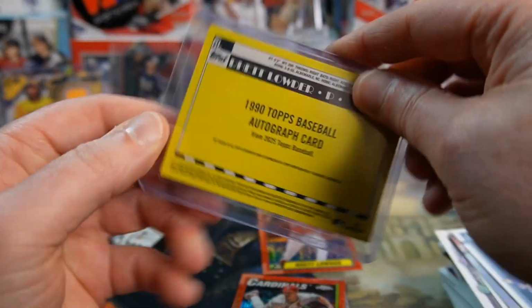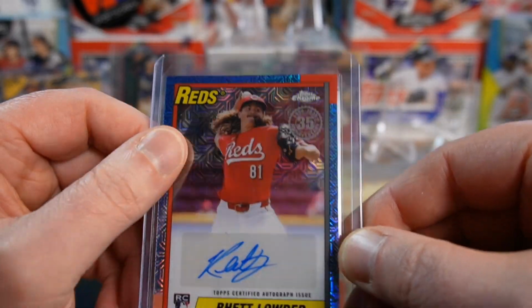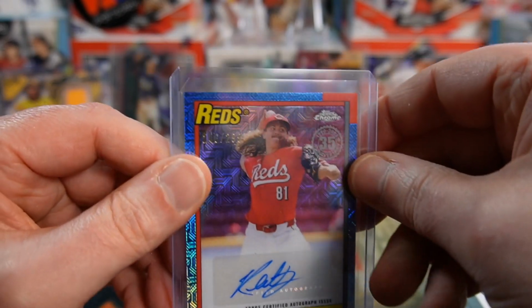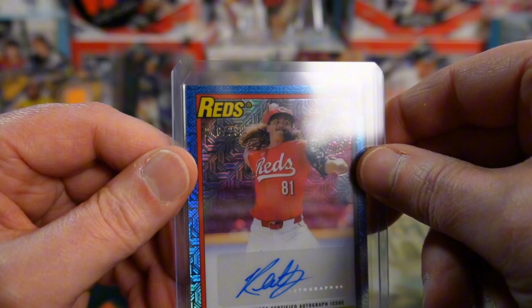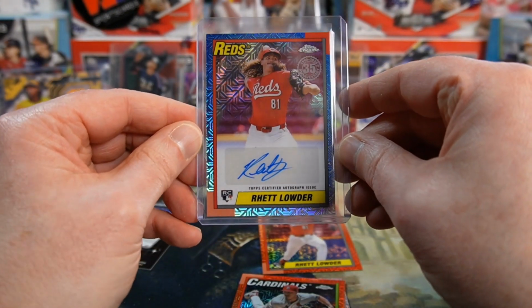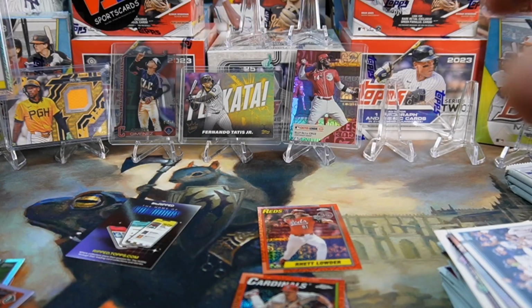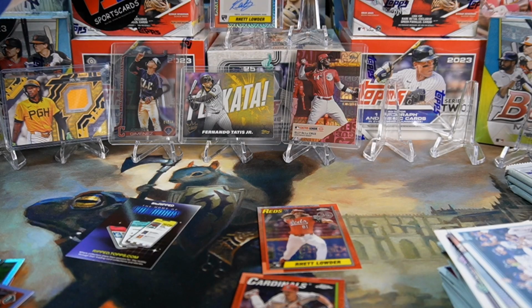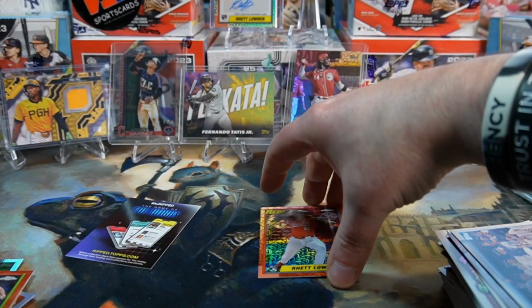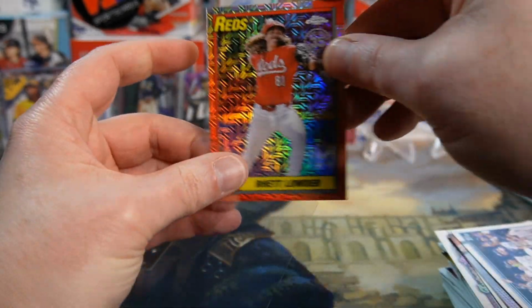I don't believe this is numbered. So it's just a base auto. Oh, no, it is numbered. It's right there. Oh. Virus scanners, for some reason, wanted to kick on at an odd time. So $2.99. So Rhett Lauder. It is a sticker, unfortunately. But what a box. I don't even know where to put that one. Let's put it right there for now. What a box. I'll quickly sleeve this one up because I'm actually looking forward to watching this kid play this year.